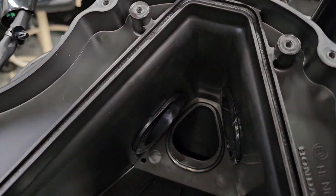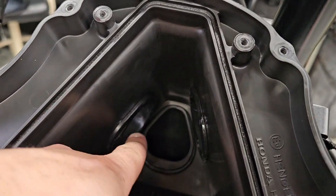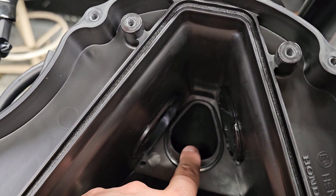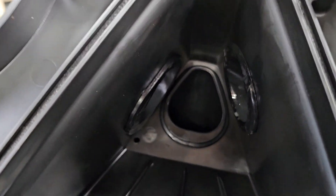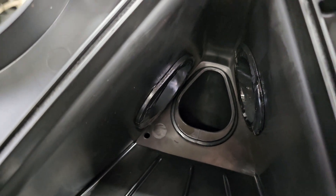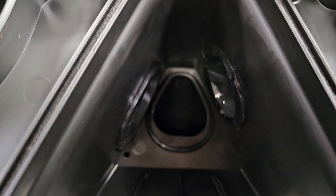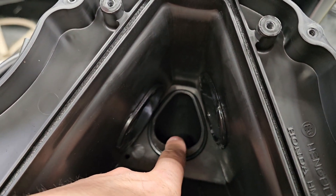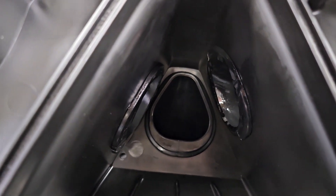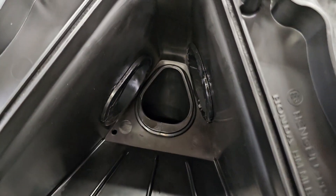There is a third snorkel down at the bottom, but it's actually a less severe bend angle than the other two, where you had a 90-degree coming in and then another like 45 coming up. This one is really just like a 45-degree angle going straight down, and I'm not going to bother modifying it. We've removed enough material from the two that are actually taking up space inside the unfiltered portion of the airbox, and that's really where the restriction is likely going to lie. Modifying the snorkel on the outside of the airbox would just make it easier for dust and debris to get straight up in there, and it's just not likely going to be worth doing.